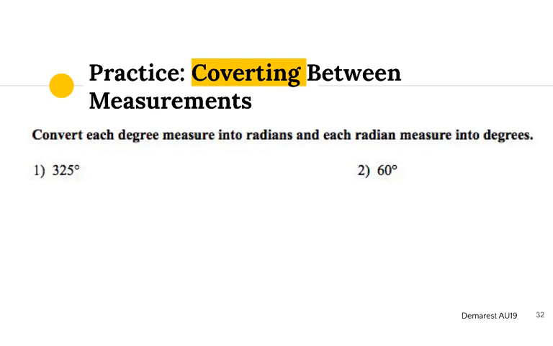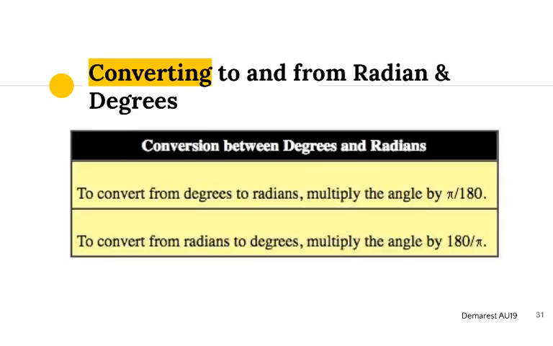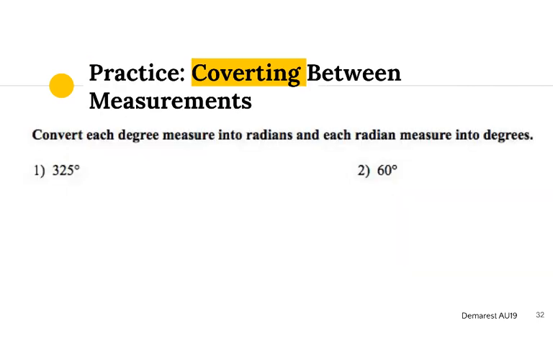So first up, we've got some degrees. Let's convert these degree measures into radian measures. Now, radians are unitless. So if this just said 325 and that's it, technically that would be in radians. It doesn't have the degree symbol on it. It doesn't have units, which means it's a radian. So keep that in mind. But 325 degrees, to convert from degrees to radians, we're going to multiply by pi over 180. So we're going to take 325 times pi over 180.